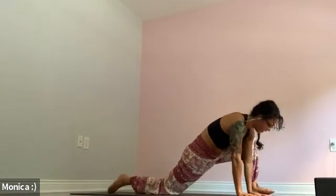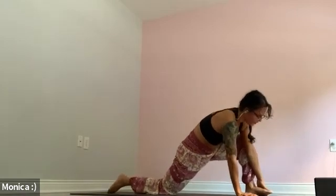Come down, dropping the back knee, and then walking the left foot to the left wrist for pigeon pose. Flexing your left toes. Right leg is long behind you. Maybe bringing your hands to your hips and then squaring your hips to the front of the mat. Palms come to the outside edges of your mat.